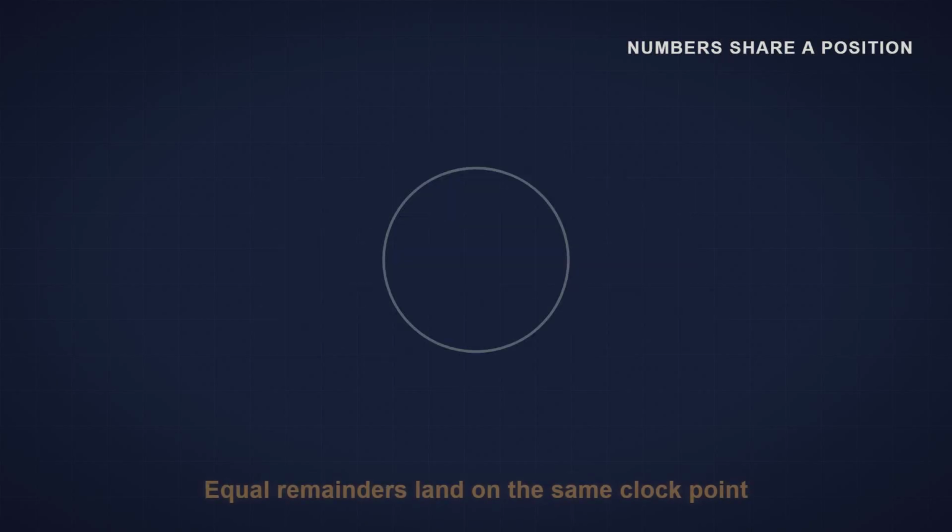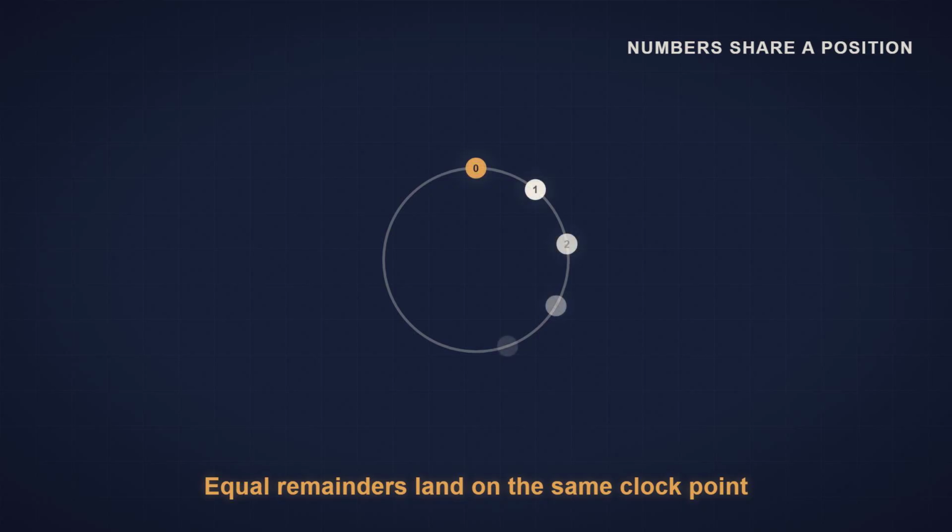The remainder clock makes this cycle concrete. Place 0 through 8 around a circle. Adding 1 moves one step, adding 9 makes a complete turn and returns to the same point. 729 and 18 land together because their difference is 711, exactly 9 times 79. The digital root does not claim those numbers are equal. It says they occupy the same position after complete groups of 9 are removed.